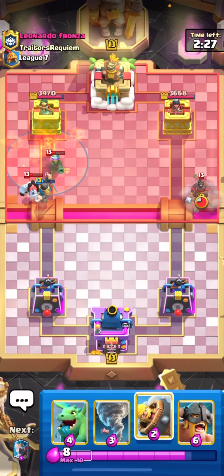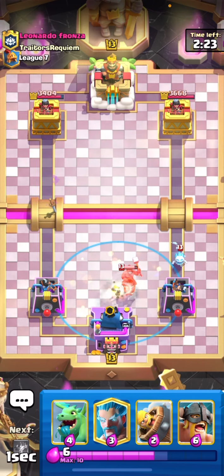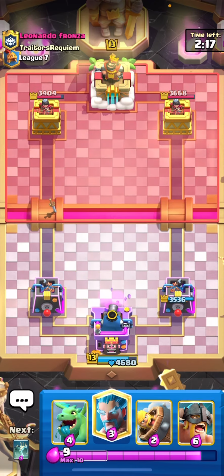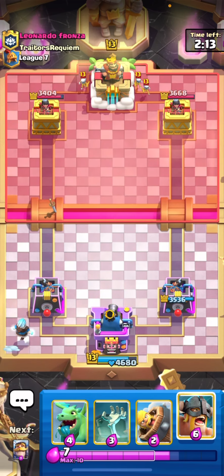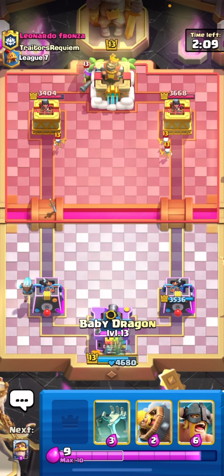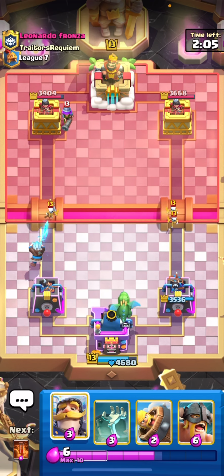So you play graveyard, your opponent defends with something, you Nado the troops, and your Baby D, since it has splash damage, can kill everything. So that's mostly the way you play this deck. For anyone that doesn't know, for some reason, obviously, I feel like it's not that obvious for anyone that isn't that involved in the game.